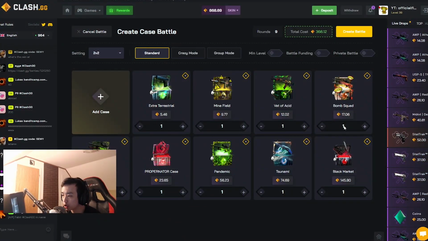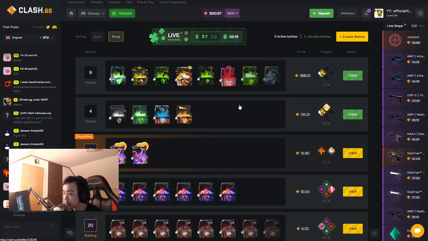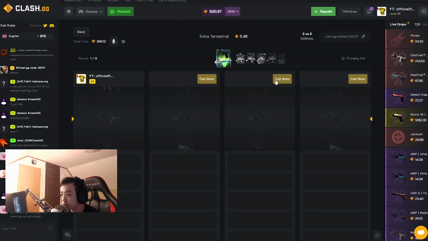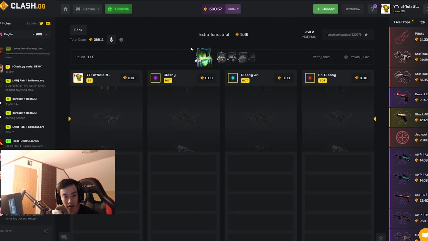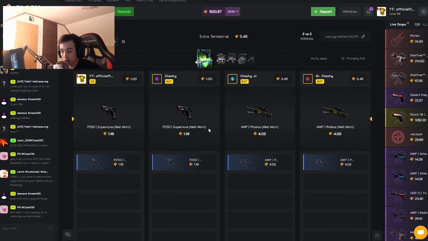So I've added most of these new cases to a case battle for 368 bucks. I'ma go ahead and let me see my other battle if anyone joined. Oh, someone actually joined my other battles. I guess we can just wait for this one to fill up. Meanwhile, I'm gonna start the $300 battle. Calling the bots, I will have Clashy on my side. I can move my cam up just a small bit, so you guys don't miss out on what I unbox on the left-hand side, right?